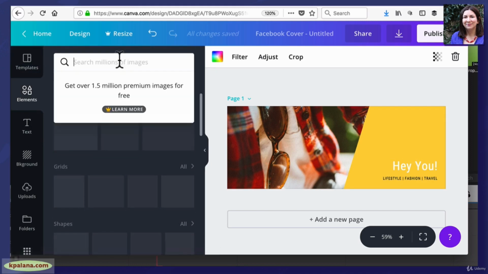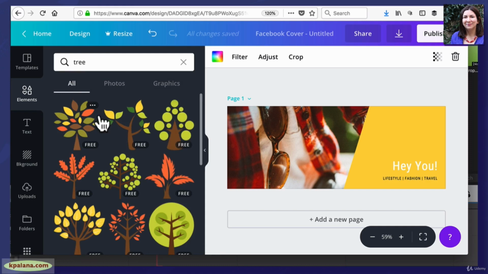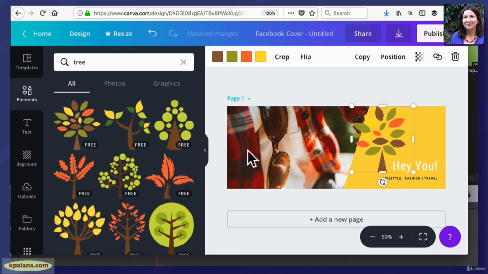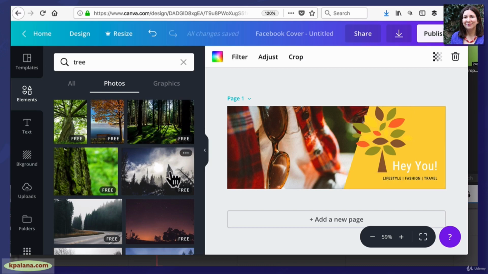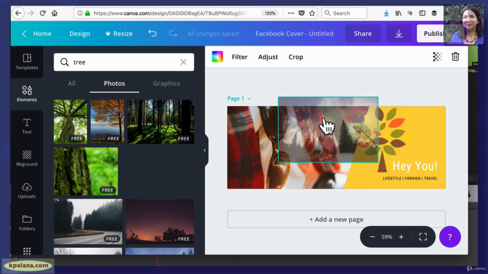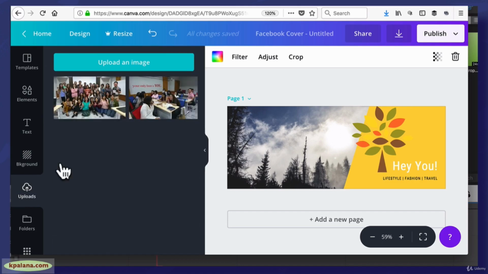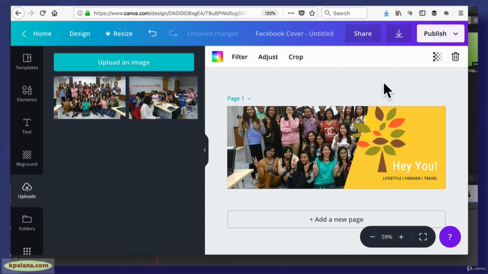So if I wanted to change the image, in Canva, you have the elements section over here. And if I wanted a picture of a tree, for example, it has all kinds of free photos and graphics here. So if I wanted to, I can bring this in here, actually. Right? With photos, you can replace this photo with something else. Okay, so anyway, it lets you drag in any photos that you want. And of course, if you have your own photo, you just upload an image there. These are some of my students from Mandalay in Myanmar. Mandalay teaching a social media course. And there we are, right? So anyway, just an example in Canva.